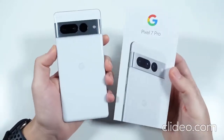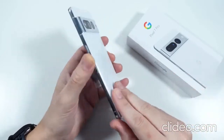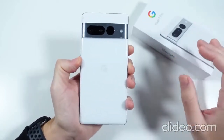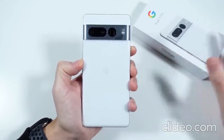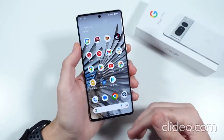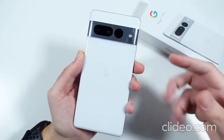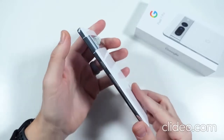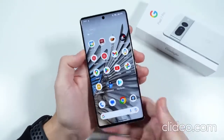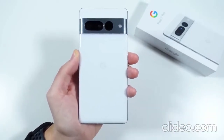Number three is the bold design of the Google Pixel series. It just stands out — it's like, look at me, I'm different. I'm not a Samsung and I'm not an Apple phone. Having something different is a win for consumers because you have another option. It's a third option that doesn't look like the mainstream, even though this is a mainstream smartphone. It stands on its own feet as a Google Pixel. Google is really making their own look and feel, especially with the camera bar, the squared look, the edges. Overall, it's just beautiful — premium and bold.